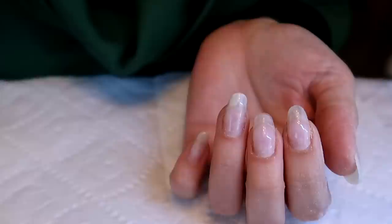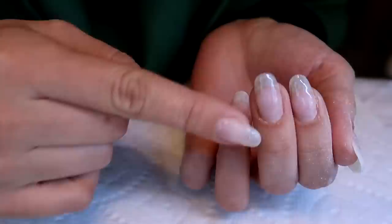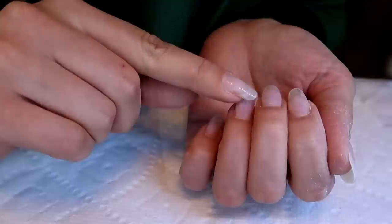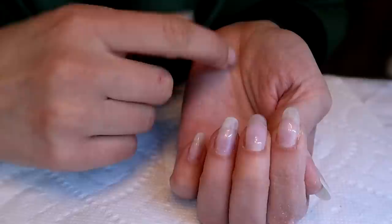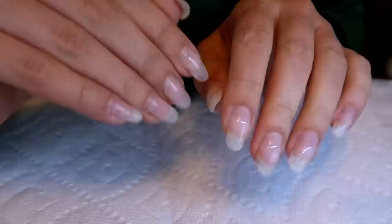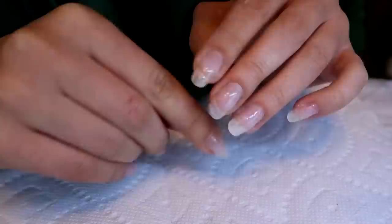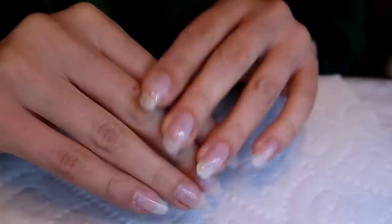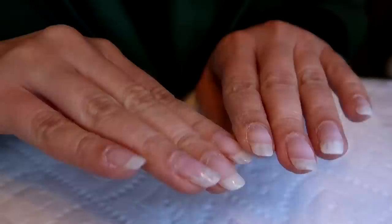I keep my shape pretty much neutral to what it naturally wants to be. As far as I know, you're supposed to match the shape of your nail tip to the shape of your cuticle for it to look symmetrically pleasing. A square edge will rub off into a softer look within a week or two anyway. I'm so used to seeing very symmetrical, artificial-looking nails that I actually appreciate small imperfections — like one nail slightly longer than another — because it looks more real.